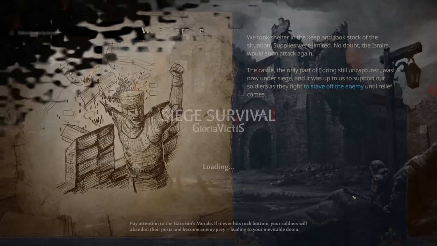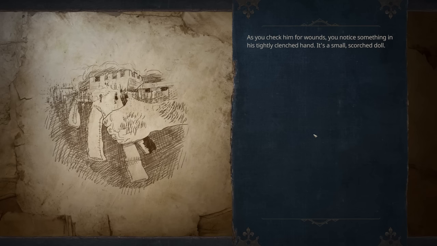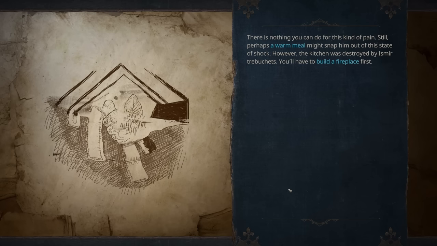I have one starting character, and his name is Flint. Let's go ahead and talk to this guy over here. His name is Bertram. He's the local carpenter. He's kind of in shock right now. If we examine a little bit further, we'll notice he's clutching a small scorched doll. We realize he's just lost his entire family. We're going to try to prepare him a warm meal and help him snap out of the shock.